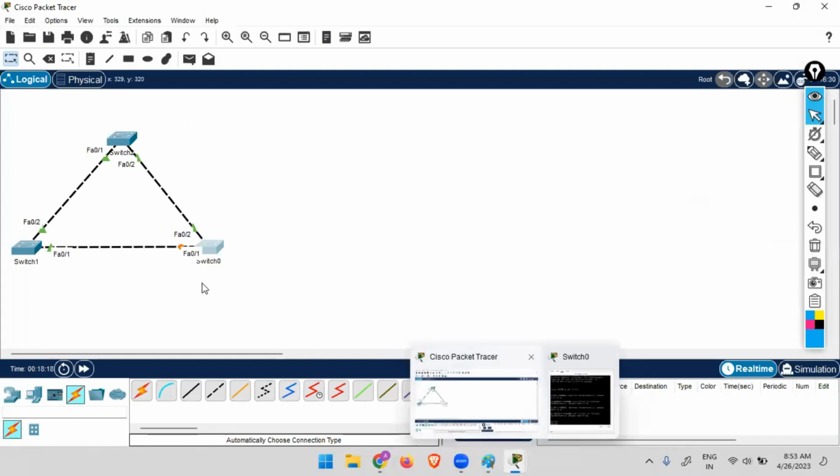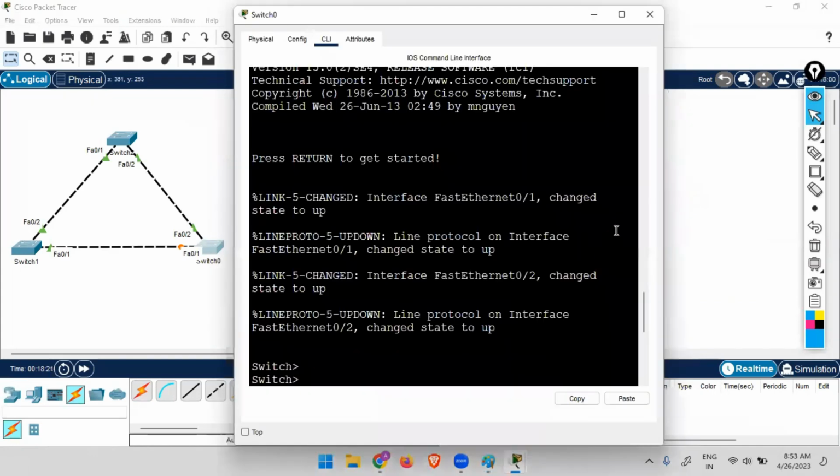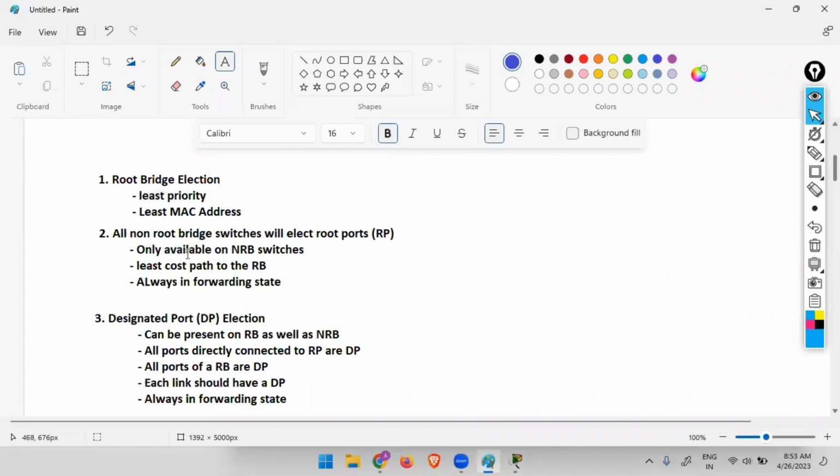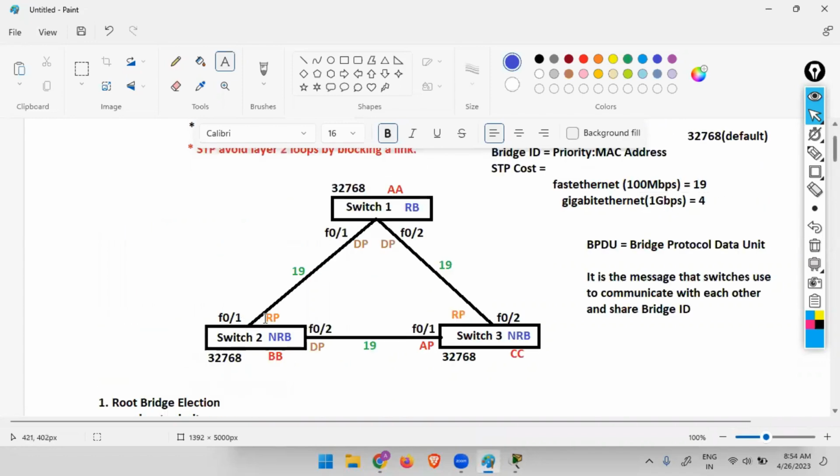When we are checking for root port and designated port, the same conditions apply that we discussed here. Root ports are available only on non-root bridges, and they are the least cost path to the root bridge. Here we do not look at priority or MAC address, because if this switch wants to reach the root bridge, it already has the option of the cost.